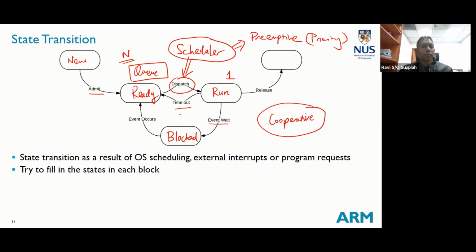How will I know that this resource is not available to me? That is where you must use the proper OS structures to manage your resources, which we will be learning throughout the next few labs. How do I make sure that I use the proper OS constructs to manage resources, so that if I want a resource and cannot get it, I will go to the block state, and when the resource is available, I will go to the ready state.